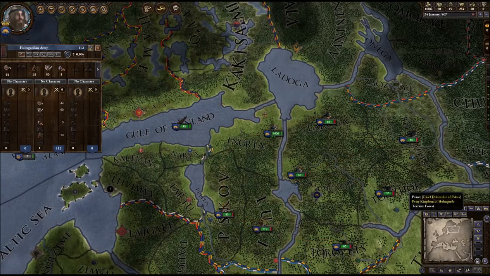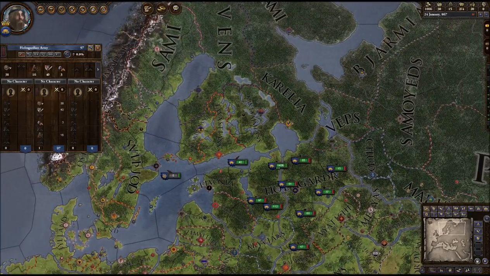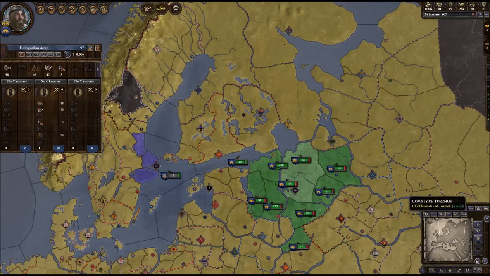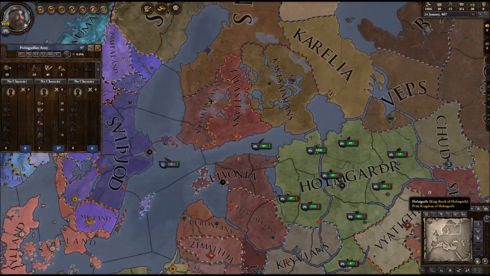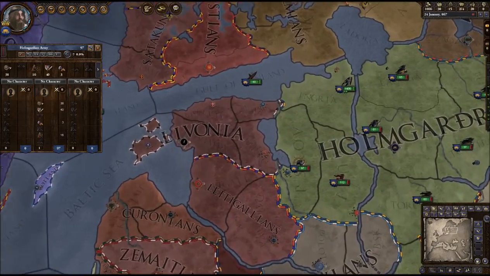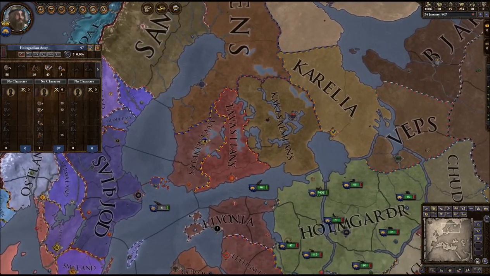Now, the key to raiding is as follows. Quite simply, any neighboring towns, I believe it's primarily Christian towns, although you can raid pagan settlements as well. But I try to go for the Christian towns. Any towns that are bordering either the river or the ocean can be raided, okay? And the way it works is like this.